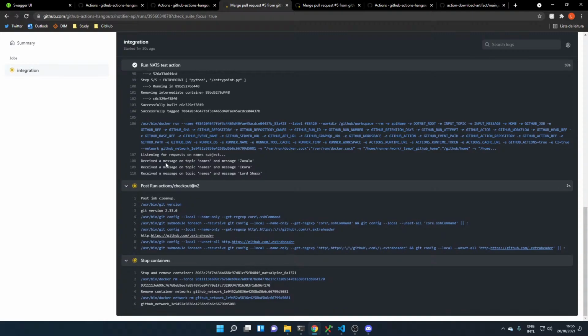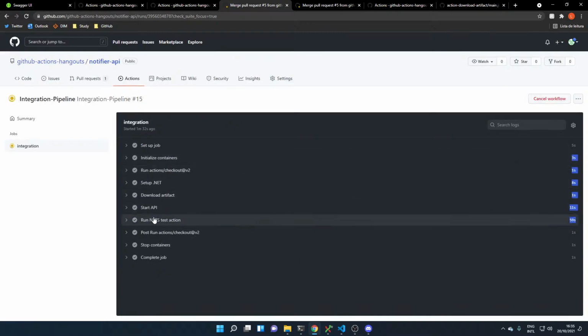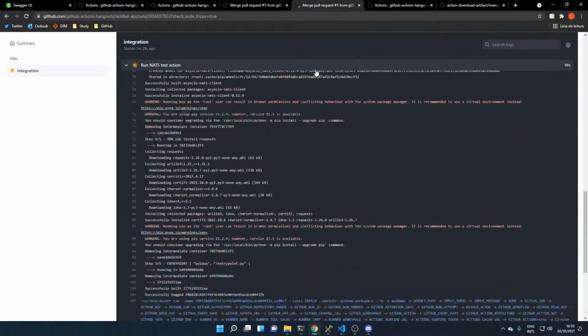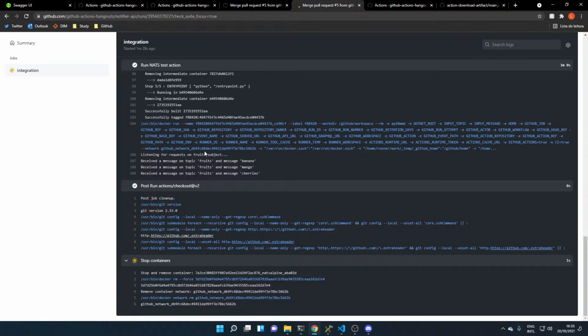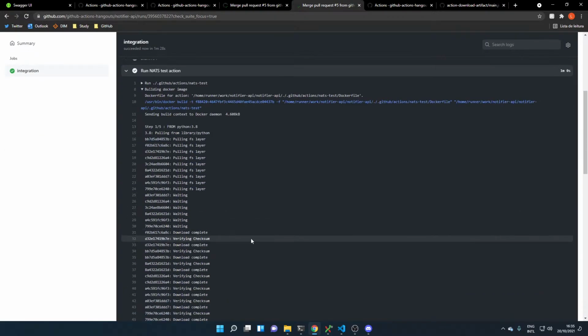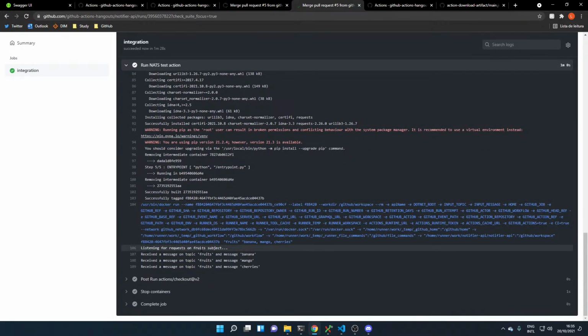Yeah, so here you can see it's listening for requests on the names topic, and it's logging that it received the message on names and the messages. This one is the same, it's fruits, and then the messages banana, mango, and cherries that I added.